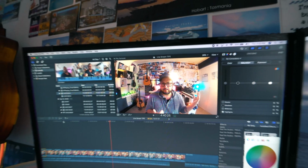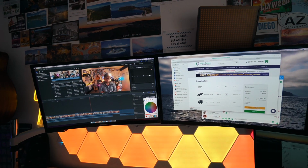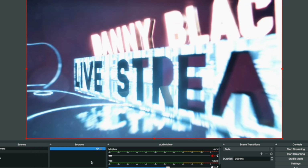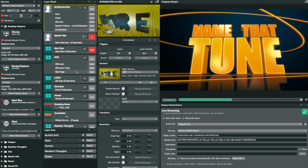So I also have an eGPU, which I have a whole video on that. The eGPU runs all the graphics, which runs the monitors. That helps out a lot of the workflow. OBS is a free program. It's not my favorite. I've had struggles with it in the past. The one that I use is Mimo Live. I think it's the best one. Maybe I'll do a whole Mimo Live software video because that's in and of itself its own video.